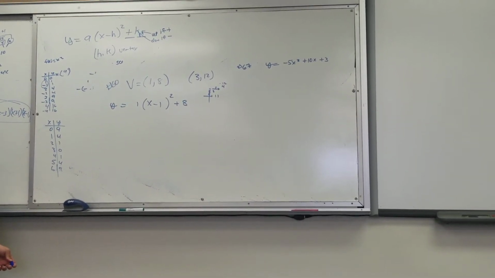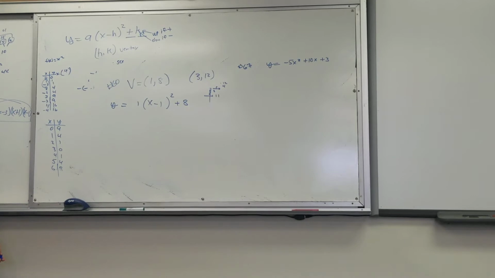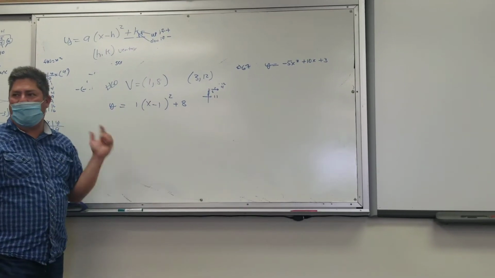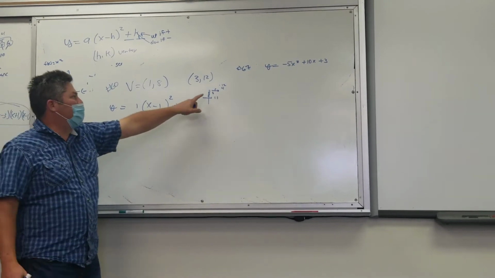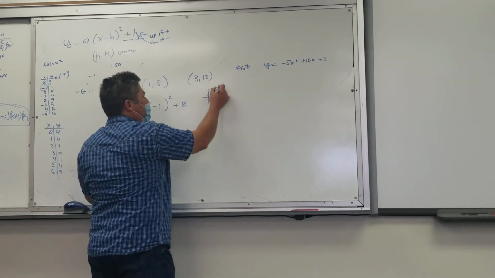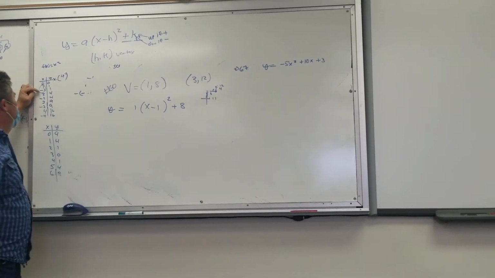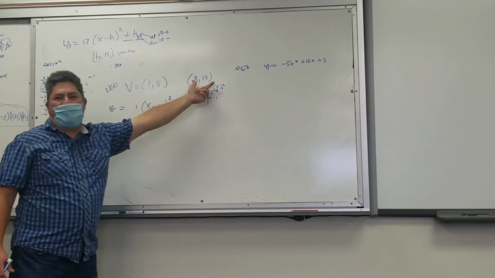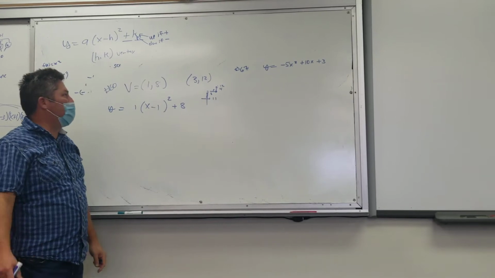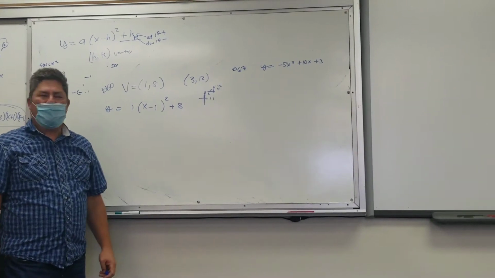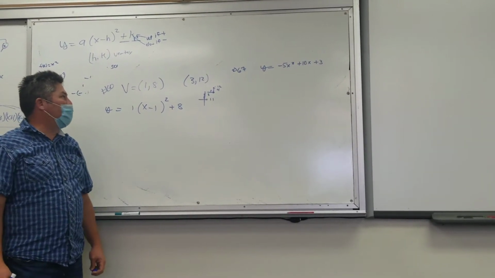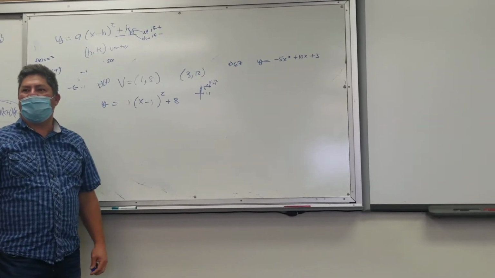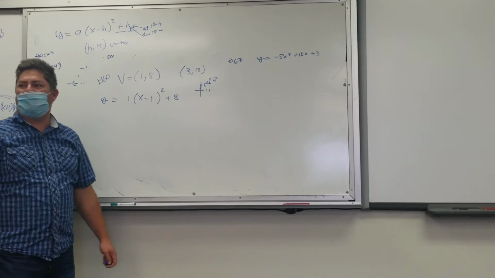What if it didn't turn out that nice? Well, then I'd have to change the scale factor, right? Maybe we'll do one of those in a second. But this one really turned out nice. I'm done. That's it. Because I went over 2 and up 4, which matched this scale factor. That's all we're checking with this other point. By the way, if it's 3, 12, what else has to be on the graph? Negative 1, 12. It has to be symmetrical, right?